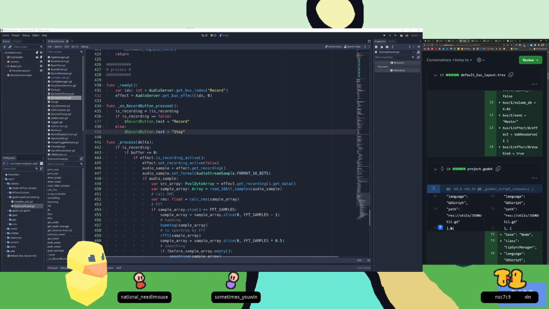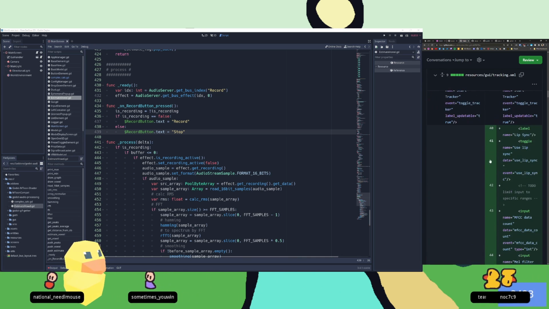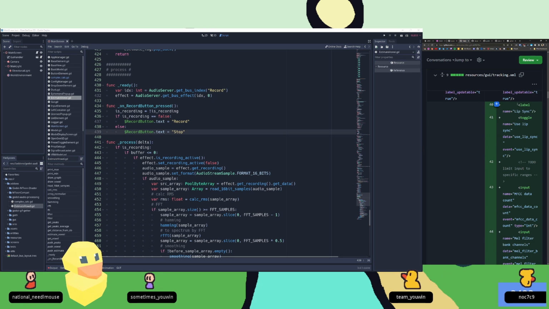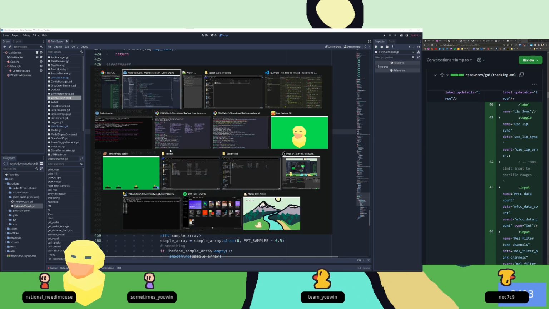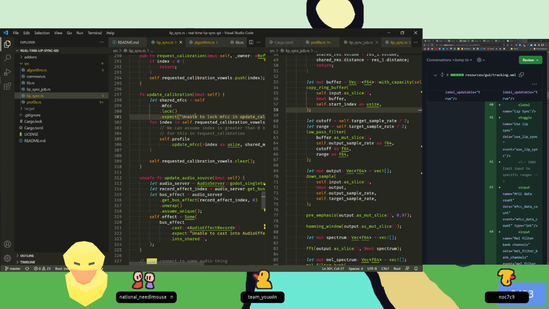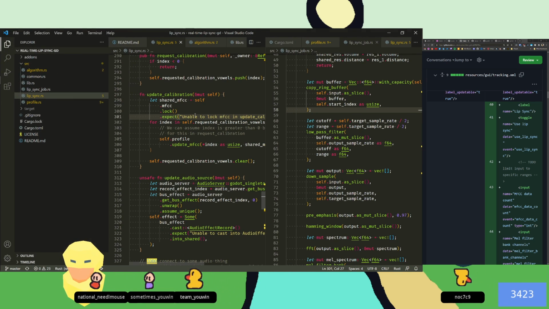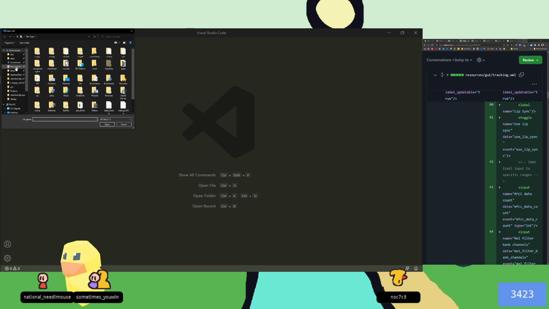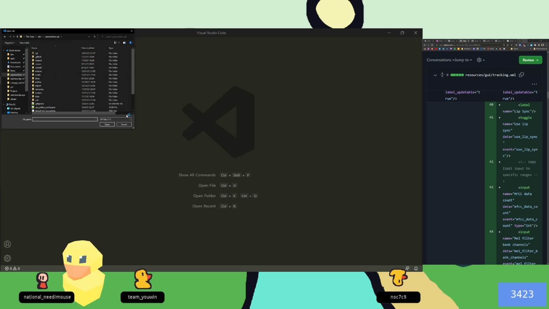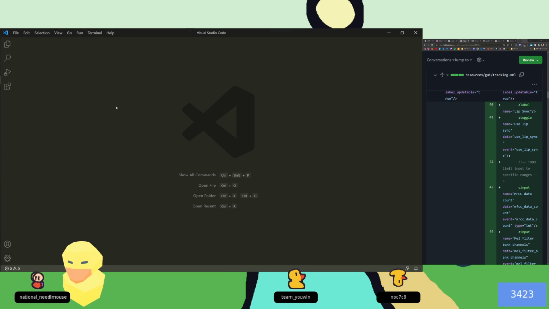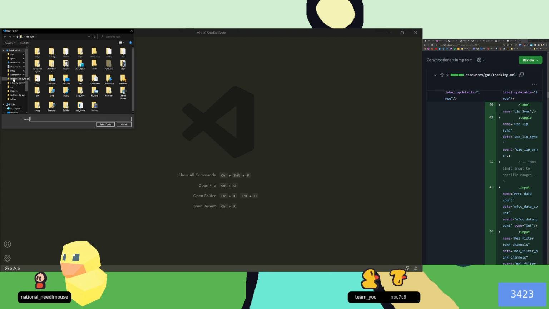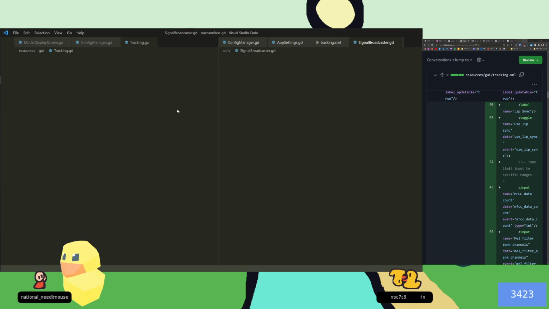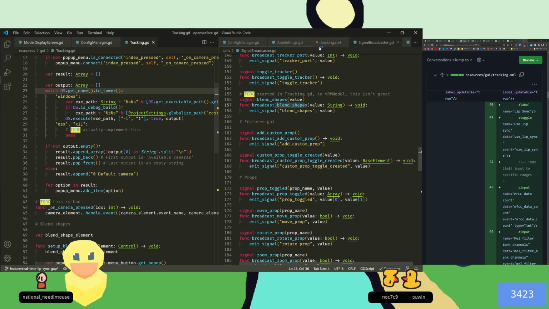Oh, this looks horrible. But the code is roughly the same in terms of the things that need to be added to the XML stuff. So close this folder. Open cface. We need to edit the tracking.xml file.